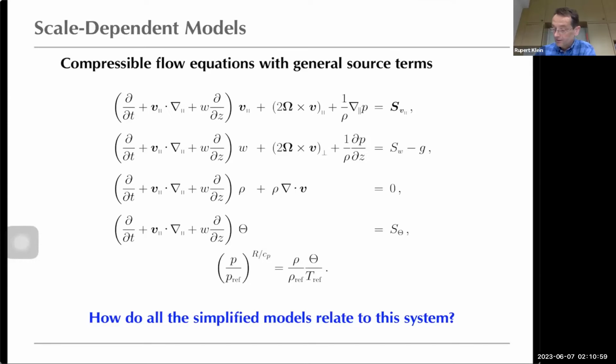So one of the questions I asked myself was: how can I reconcile all these different model equations that I'm faced with in the research papers and textbooks of meteorology with the fact that we all believe that air is a compressible medium that should satisfy the compressible flow equations that I have written down here, with momentum balance in the horizontal and vertical, a mass conservation law, some form of the energy equation, and then possibly additional components that describe chemical components in the atmosphere, cloud formation, moist processes, et cetera. Similar statements could be made for the oceans. So how do all the simplified models relate to this system?